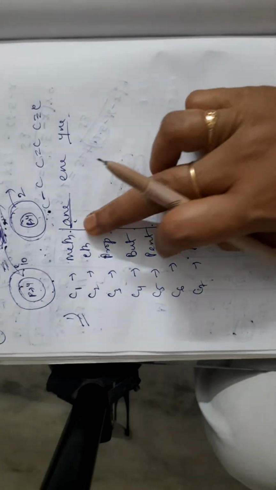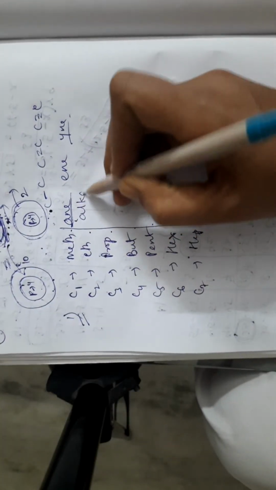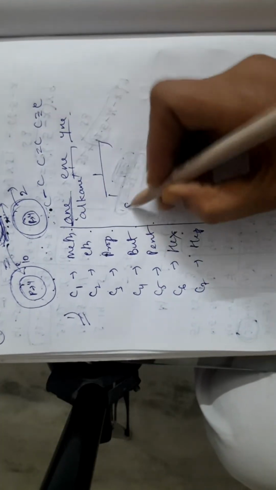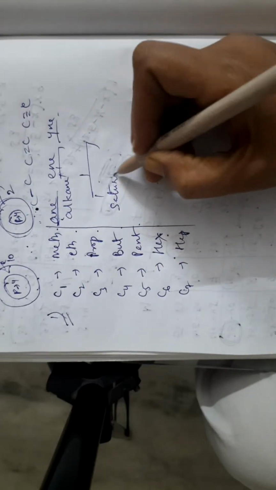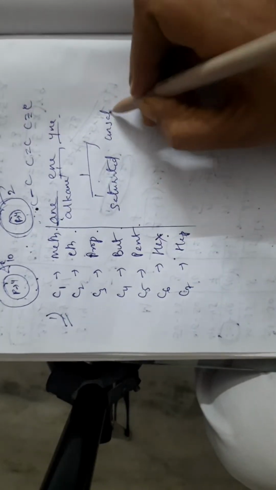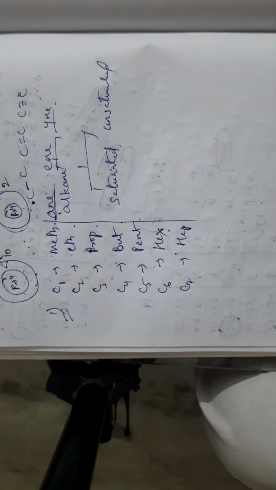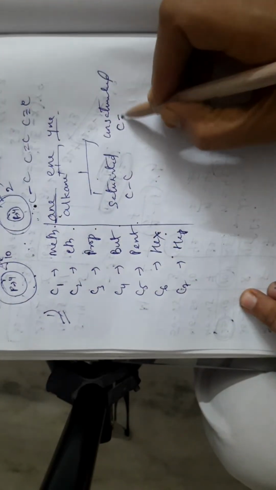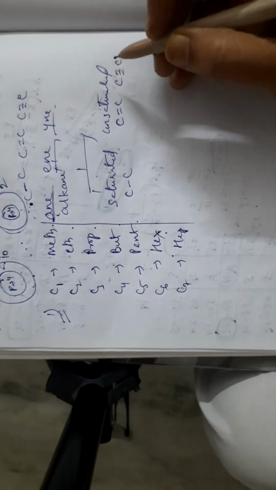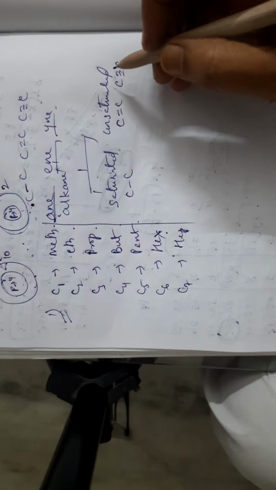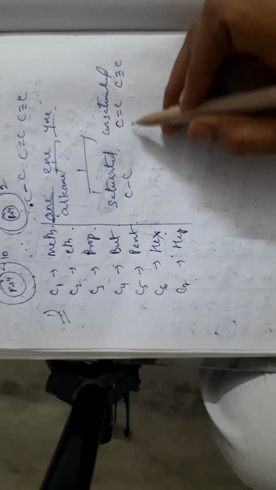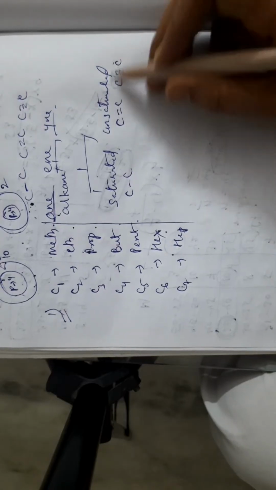Next, what is the general formula of alkane? Okay, first, hydrocarbons are divided into 2 categories. They are saturated hydrocarbons and unsaturated. So what are saturated? Saturated hydrocarbons are those which have a single bond between carbon and carbon atoms. And unsaturated, when there is a double or triple bond between them. So here carbon and carbon single bond is there. Here carbon and carbon double bond is there for unsaturated hydrocarbon.